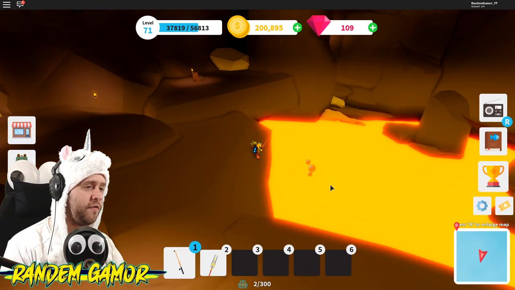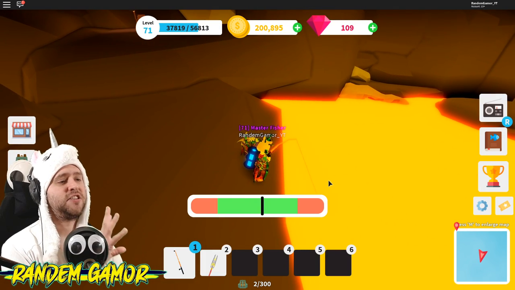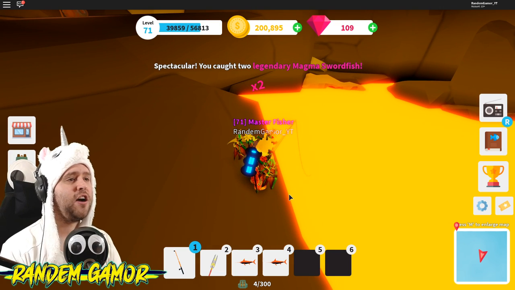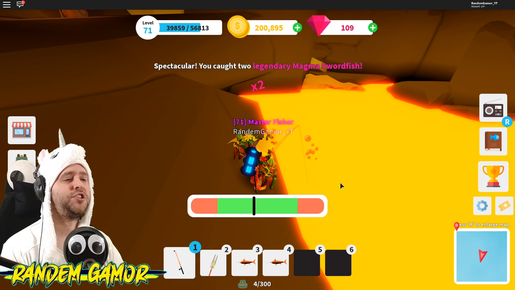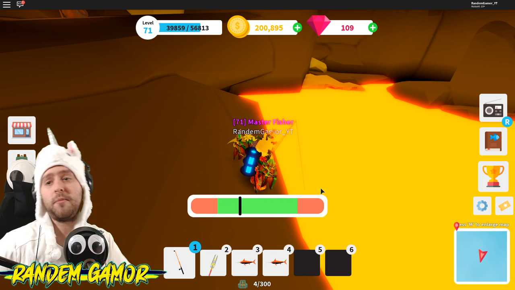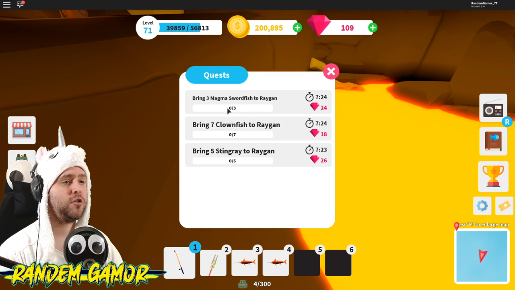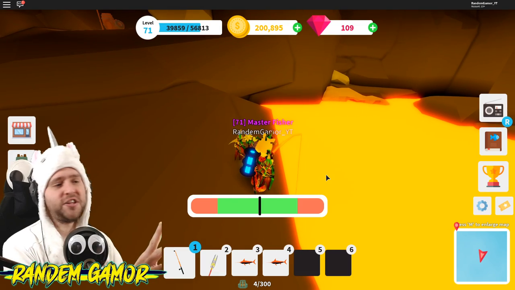Now, I don't know if we can see it in lava. This is a faster one. Usually in water, you actually see the fish as well. There you go, 2 legendary magma swordfish, GG. So if it's slow, I'm getting it, letting it go because I don't need it. I actually need the magma swordfish. There we go, there's another fast one. So that will be a legendary.